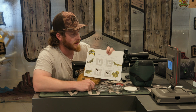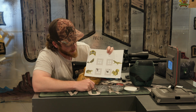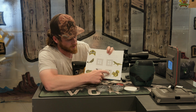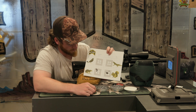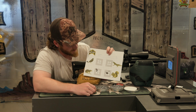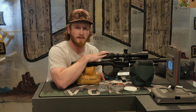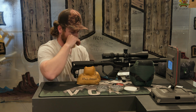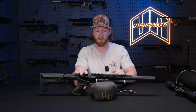You're getting a little bit more speed out of the 15 grainers, but definitely a killing size group. You could put that on the head of pretty much any animal inside 35 yards. So that's good. But yeah, let's go up to the studio and we'll go over our final thoughts on the Umarex Notos. All right, guys, we're back up in the studio. We're just going to go over our final thoughts on the old Umarex Notos.